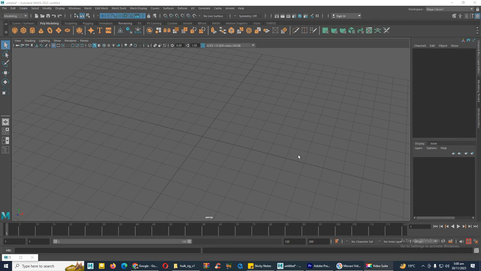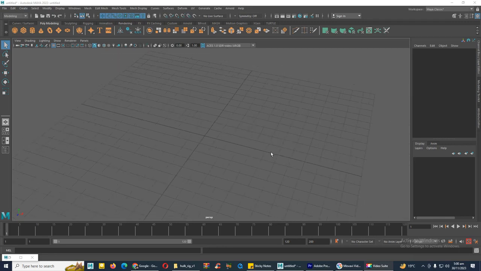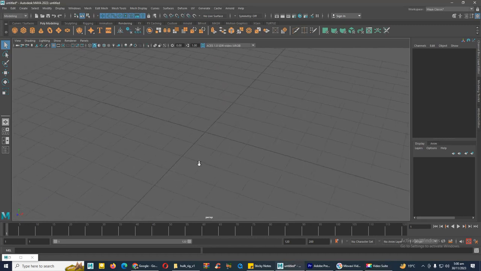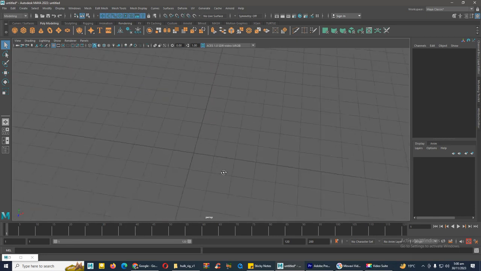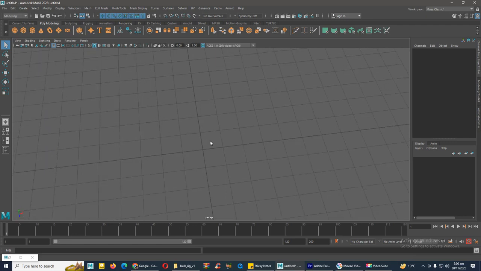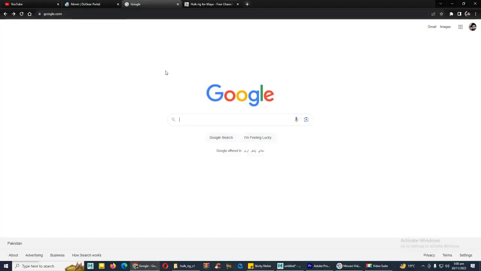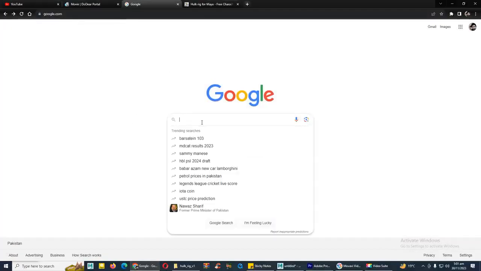So for animation we need a rig. You may have a question: where do we get a rig and how do we make one? An animator doesn't need to make any kind of rig; animators get the rig from the rigging department. If you want a rig, there are lots of free rigs on websites. Now I'm going to tell you how to download a rig from a free website and how to animate with it. Just open your Google Chrome, and this is a very good website for free rigs.